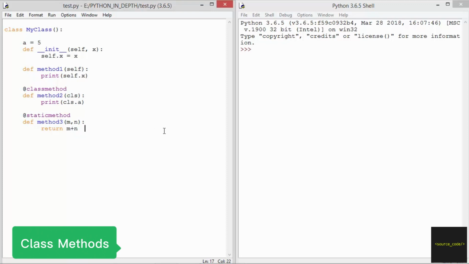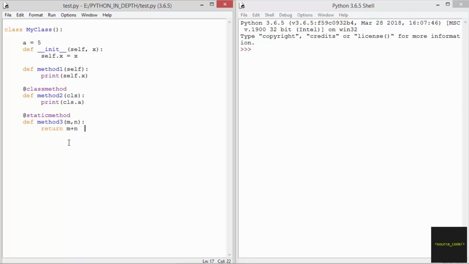In this lecture, we'll see what are static methods. We can see the syntax of defining a static method here. To make any method a static method, we have to put this @staticmethod decorator before the method. You can see that unlike instance methods and class methods, a static method does not have any special first parameter. It can have regular parameters, but the first parameter has no special significance. So when a static method is called, Python does not send the class object or the instance object as the first argument.